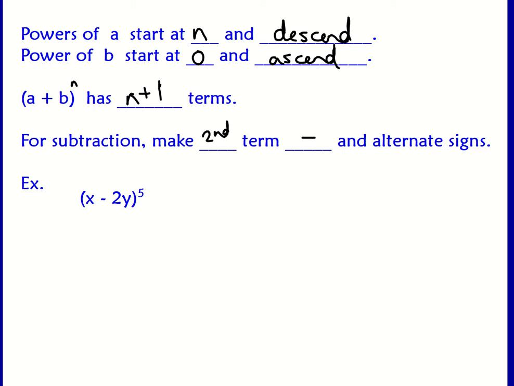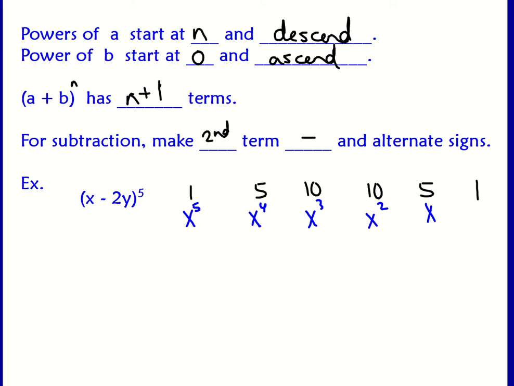So the first thing I'm going to do is pull the 5th row of Pascal's triangle for my raw coefficients. So that would be 1, 5, 10, 10, 5, 1. Then I'm going to do descending powers of x, which is the a in this case. So x to the 5th, x to the 4th, x cubed, x squared, x, and then a constant, x to the 0, right, which there would be nothing to bother writing there.